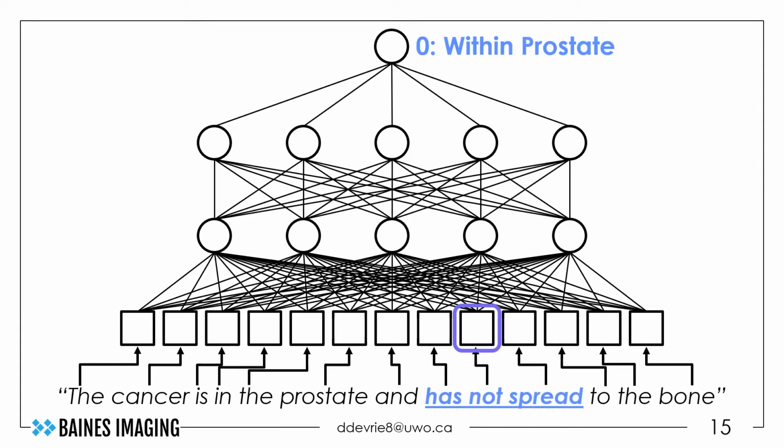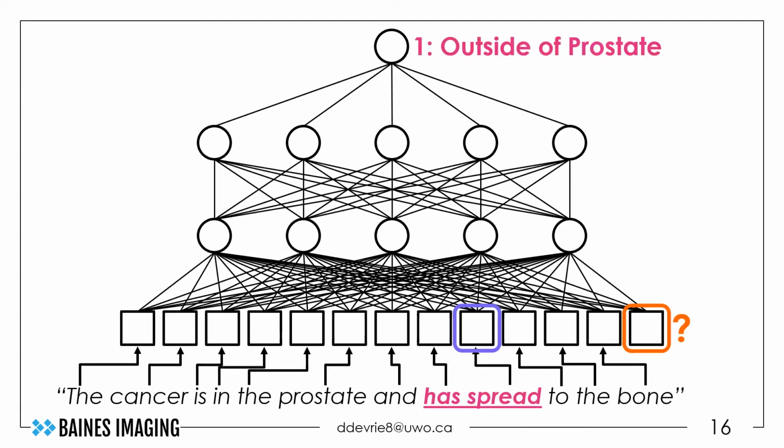We also see some of the challenges of training this network. If we go back to the original example, that input highlighted in purple was interpreting the word not in some way, maybe those weights and biases help interpret it. But then going back to our second example, now that input has the word spread in it. So very different meanings are coming into that input. So it could be very hard to train this network. The last thing that we'd want to look at is that if we have a very long sentence, or if we wanted to look at a whole paragraph, we could imagine that our number of inputs could really start to grow quite large.